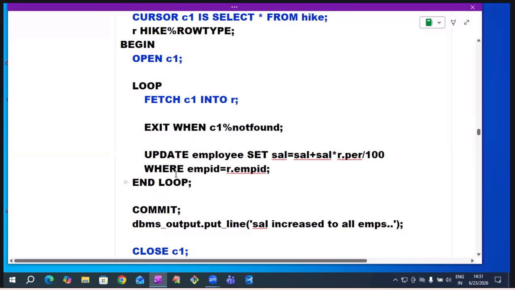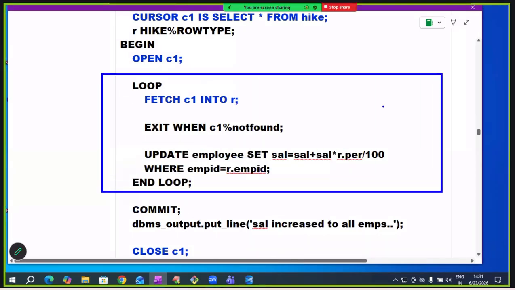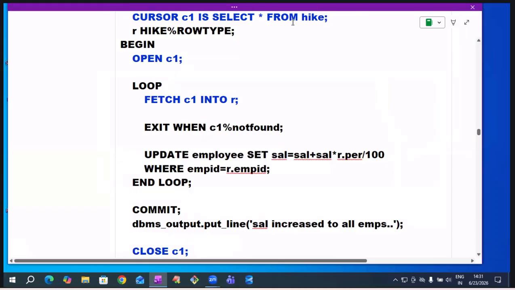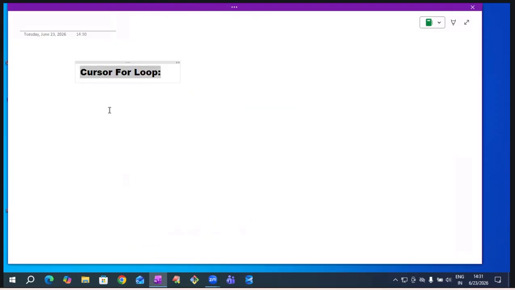And in the second program also, increasing salary according to hike table percentages, here also we use simple loop only. But I want to use for loop now.